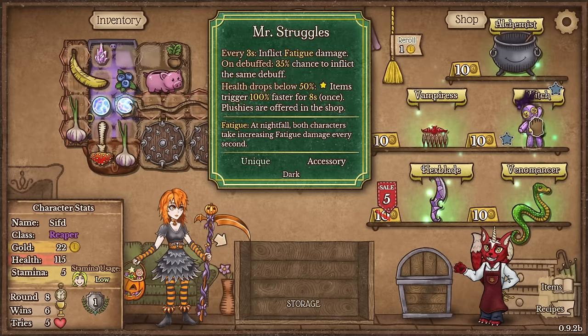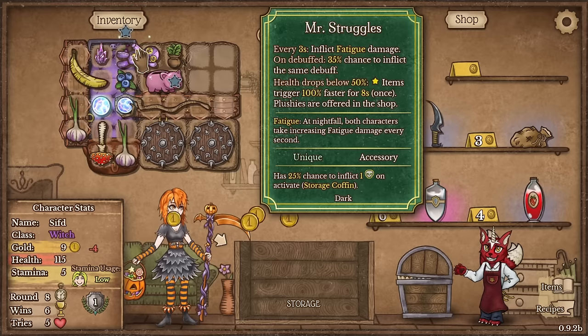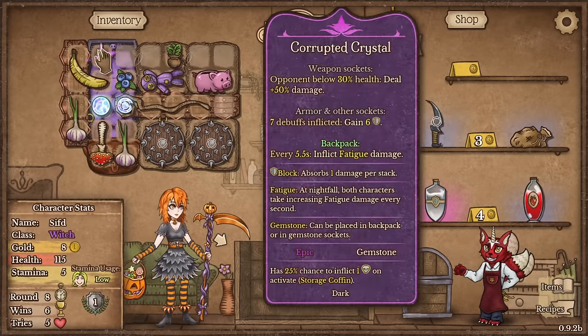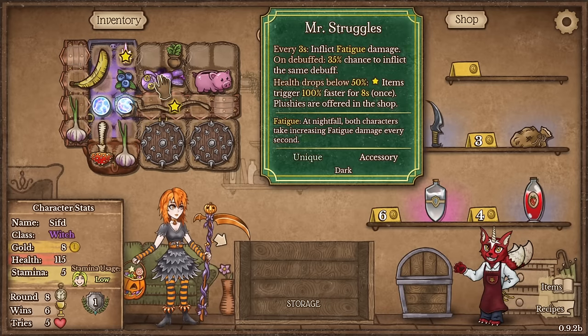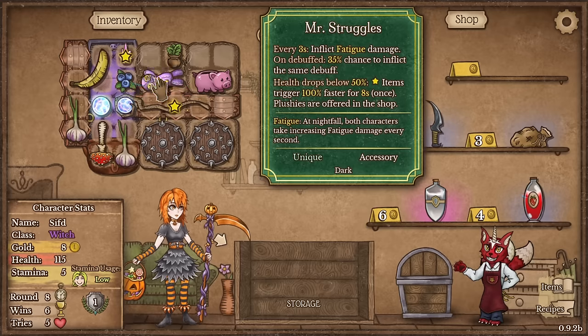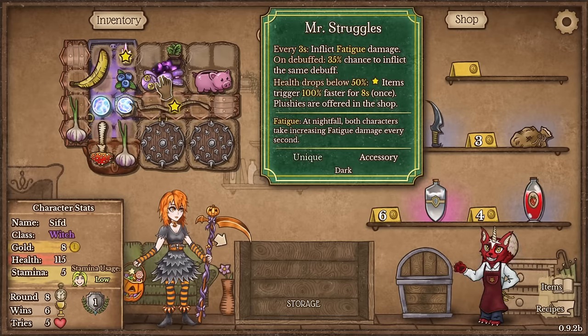And plushies are offered in the shop, which is the new line they added. This did not used to exist, the plushies line. This boosts the item there. You go here, you go... Oh, you stay as you are. Nice, so we're gonna get corrupted crystal firing and magic staff firing. I'm gonna make this thing fire corrupted crystals twice, by the way. That's the main aspect you would like to have on this.